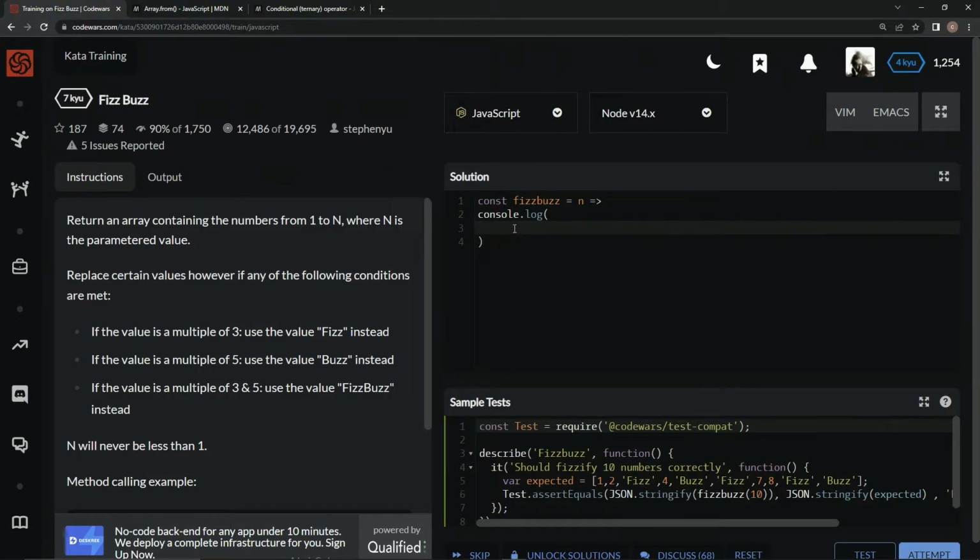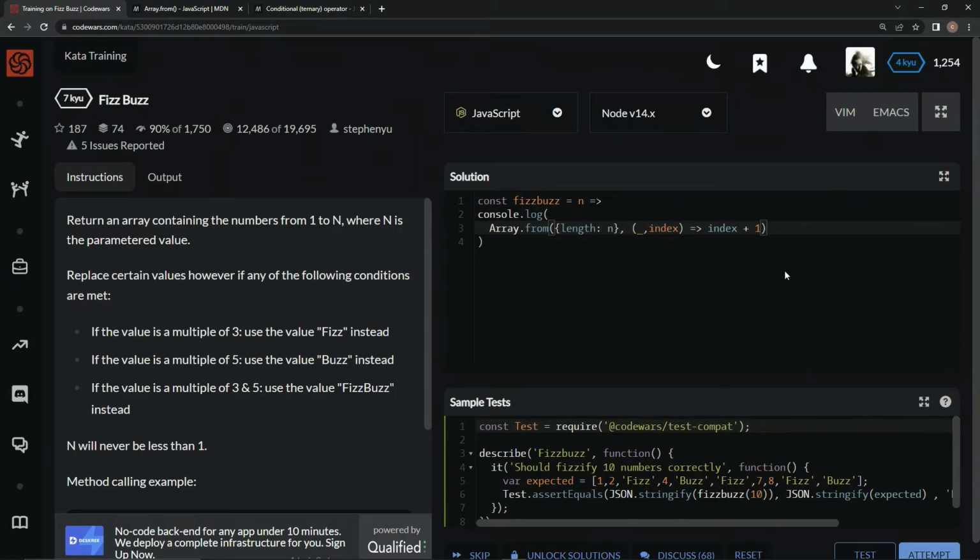So we're going to say Array.from, and inside these curly braces we say length. Instead of 5, we're going to say n. And then we do that function. Instead of element, we're just going to put an underscore, meaning it's not going to be used, and then index right here. Then we say index plus 1, so it's going to start at 1. Index 0, plus 1, so 1 and then 2, all the way up until n.